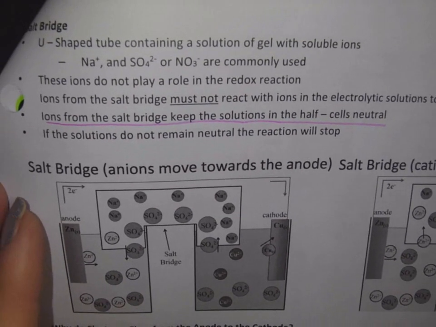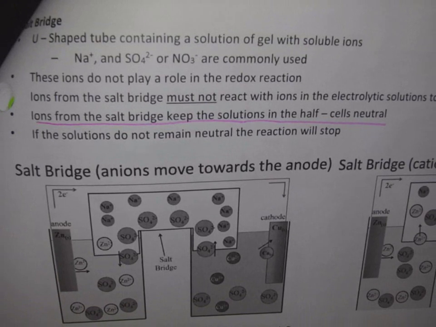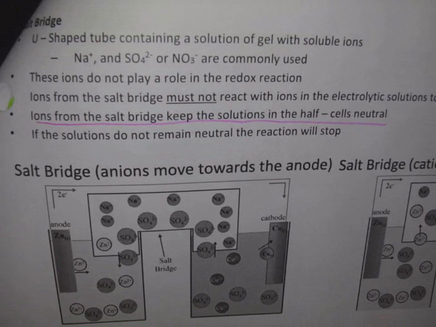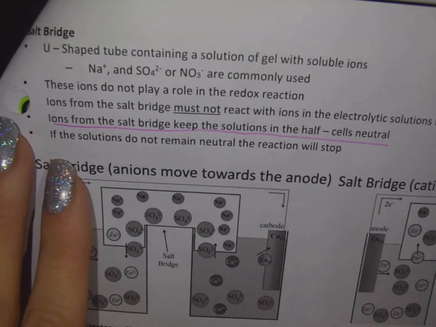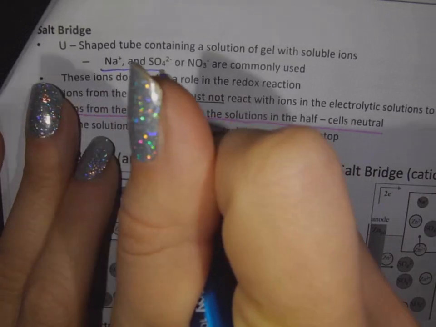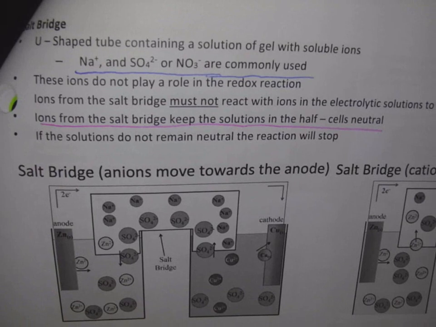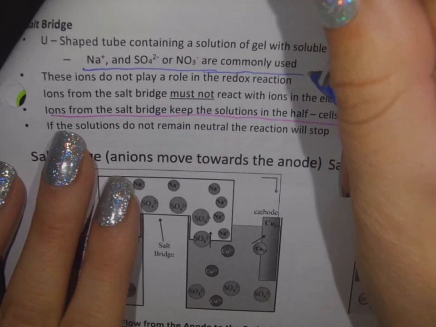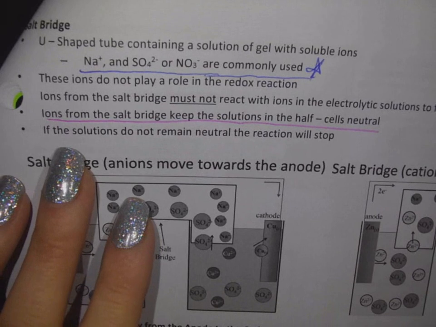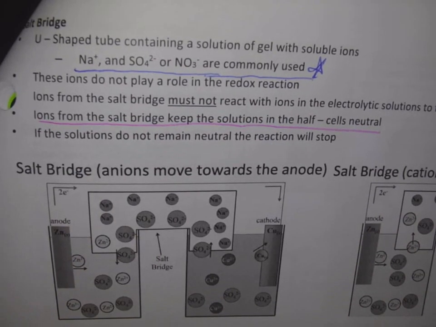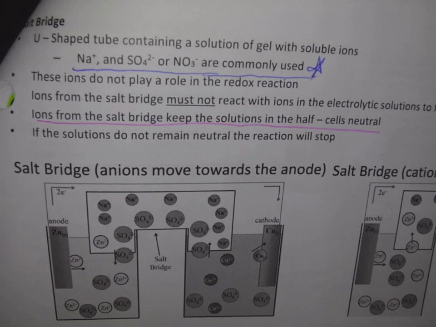Okay, on page 49, I just underlined one part because I think it's the most common misconception. Salt bridges are used to keep the solutions neutral, like we were saying, so the reaction can keep happening. These are super common ions that are found in salt bridges. We're not going to go into a lot of detail about why these work better than others, but I did notice there were questions asking which salt bridge would be the best, and one of them had one of those things in it, and you go, that one.